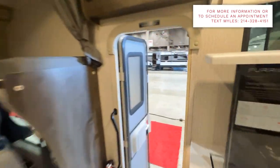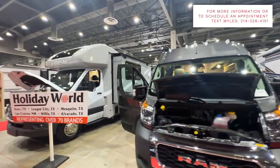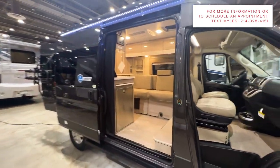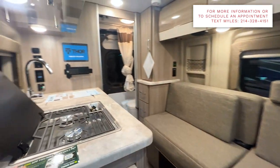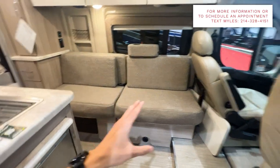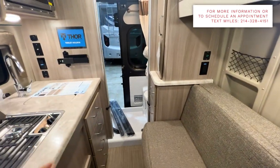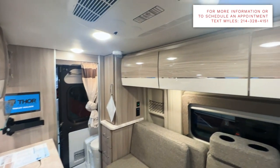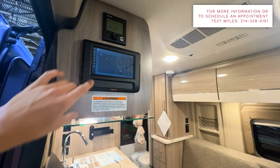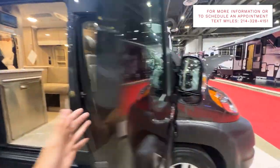Let's look at some of the class B's and bigger class A motorhomes. We have this really cool Scope class B motorhome on a Ram 1500 ProMaster chassis — really small, you can get it absolutely anywhere. Converts into a bed space, two swivel seats — a great couples or single person class B motorhome with a rear exit door where your bathroom is at. Really great finishes with high gloss soft-close cabinetry. Cool features like a touchscreen control panel that works just like a tablet. That's the only class B motorhome we have here.